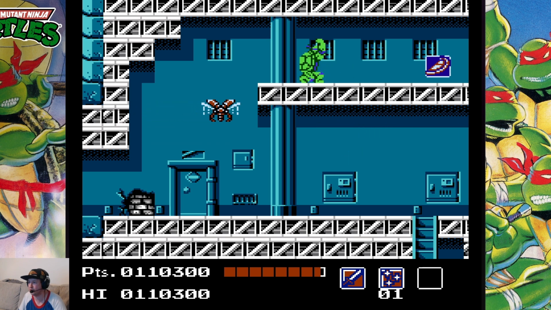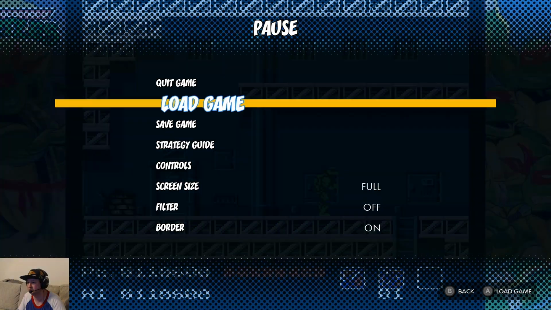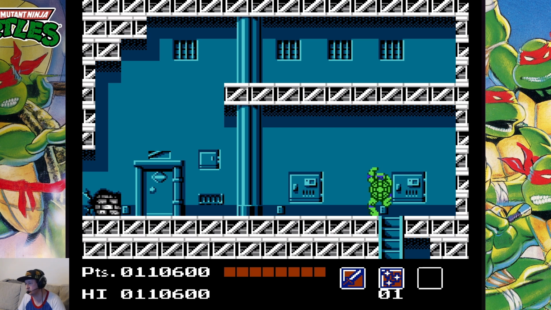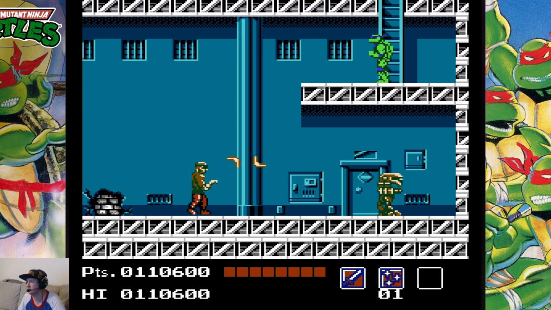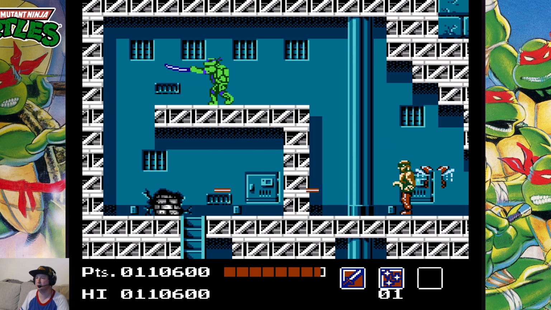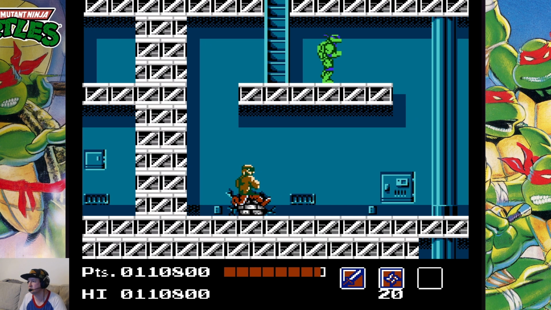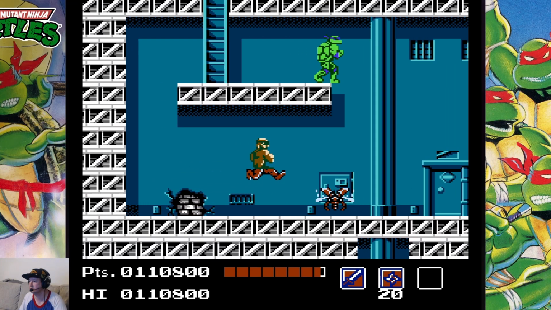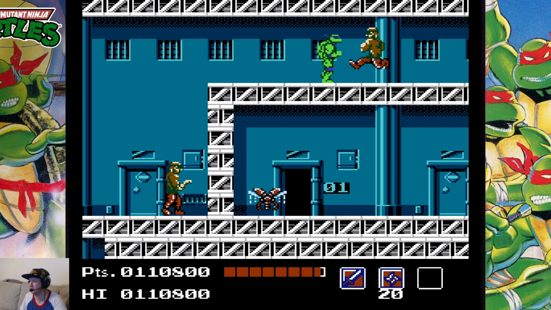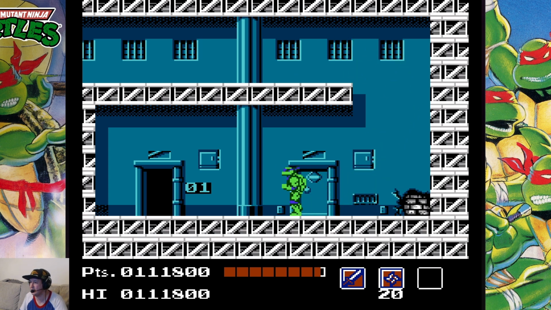Strategy for the mini shredder boomerang guys, you can defeat their boomerangs with your weapon. We're gonna wait for that guy to pass. Oh, just gonna run through this. There you go. Thank you, sir. All right, so we got out of building one.